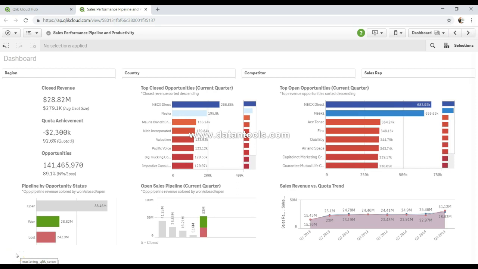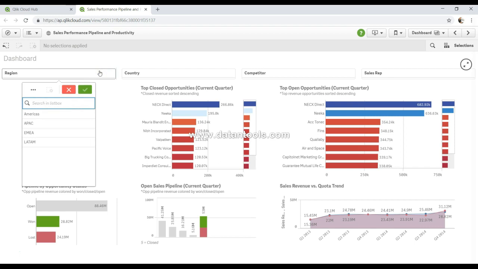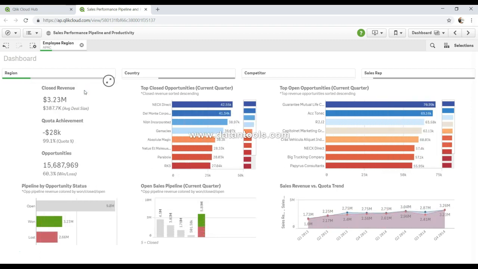Hey guys, welcome back to the next video. And in this video, let's talk about selections. So we touched a little bit about selections when we were covering this section of this sheet. And one of the ways we can make the selection is by just coming over here and selecting what we want to select over here.